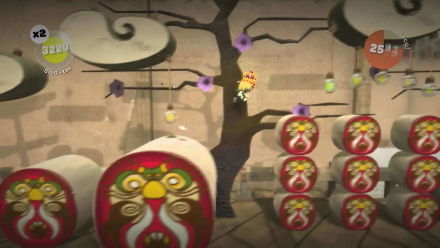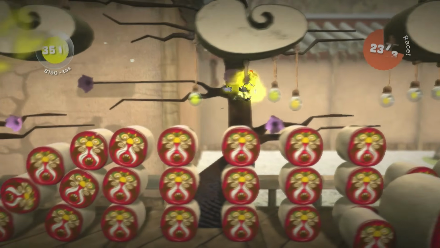Daruma-san has some of the most fun movement for a minigame, with all of the slope jumps and bunny hops that you can do.